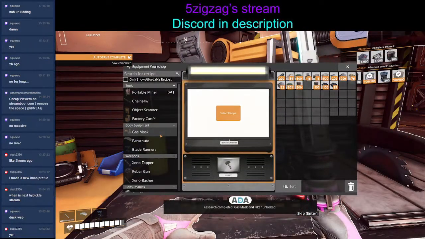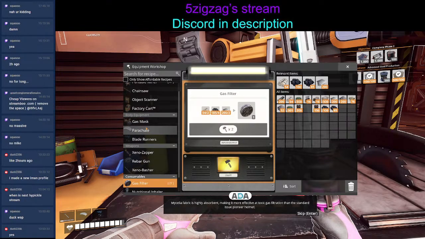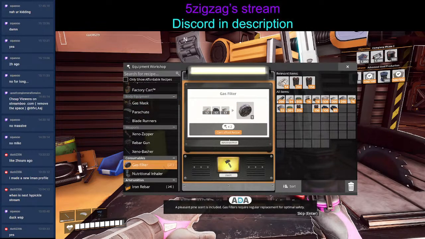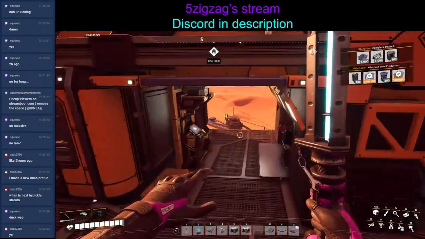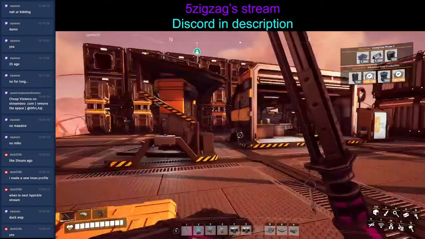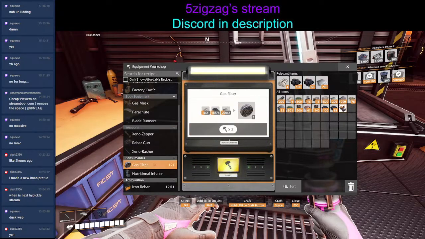Okay. Research completed. Gas mask and filter unlocked. Mycelia fabric is highly absorbent, making it more effective at toxic gas filtration than the standard issue Pioneer helmet. A pleasant pine scent is included. Gas filters require regular replacement for optimal safety. Well, that's unfortunate. I was hoping the filters didn't require fabric to make more of. They do. Luckily, I brought plenty of mycelia to do that with, but I didn't want to have to keep getting fabric. The mask itself costs a ridiculous amount of fabric. If you want to get yourself a mask, I'll leave the stuff for you, but I'm not making that amount.